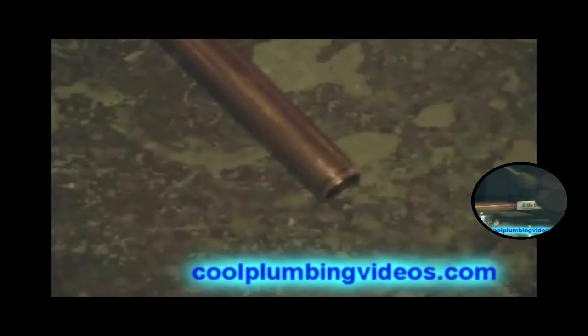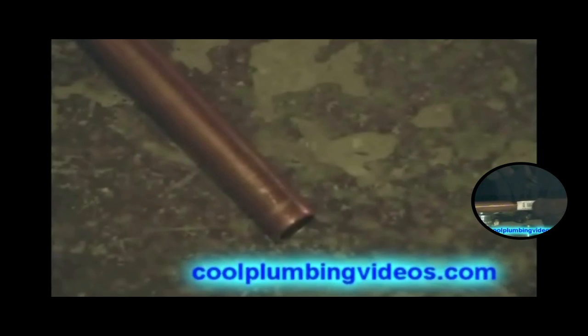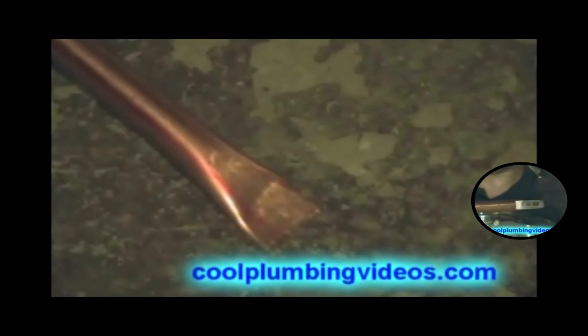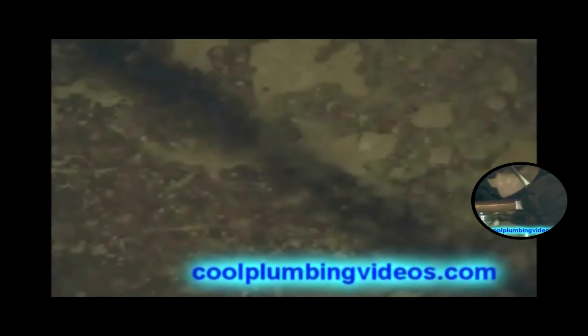This is the piece that we are going to use to wedge into the floor joist. What we want to do is smash the end of each end down flat with a hammer and flip it over. Then we are going to do the other side. Now it is nice to sharpen it up so that we can wedge it up into the floor joist.